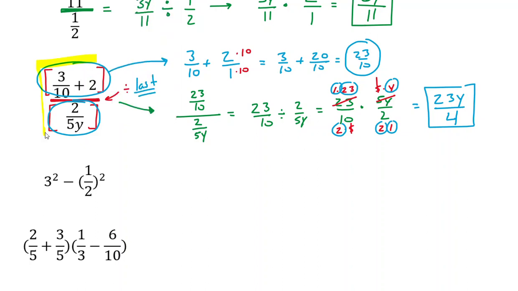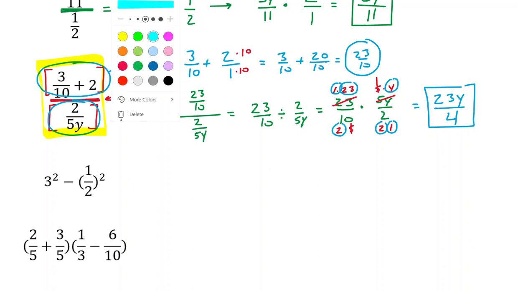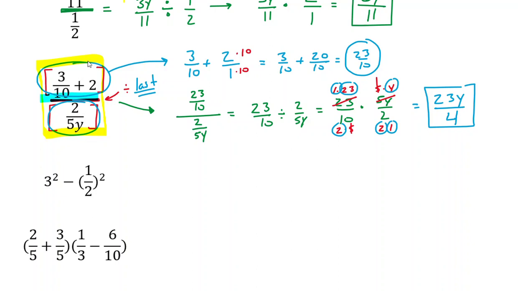This whole thing was really, really ugly looking. But when you recognize that the order of operations says do the fraction bar last, and before you do that you're going to add these two numbers, well, that wasn't nearly as hard. We can add those two numbers. We can do that. And when you recognize that adding these two numbers, well, one of them is a fraction, so we could turn the other one into a fraction. And we need to think about how to get the common denominator. Well, we can do that. That's a little problem in this big, big problem. And once we get the common denominator, we can add the fractions together.